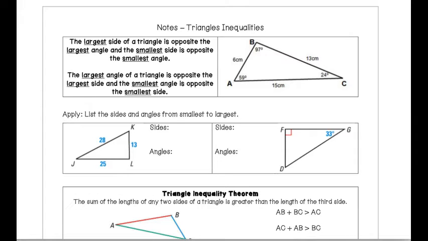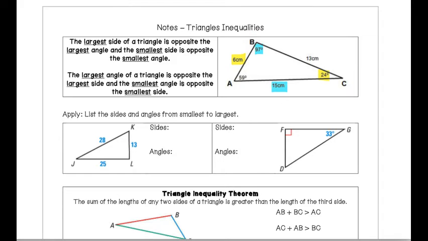So for example, in our triangle over here, the smallest angle that we have is 24 degrees. When we look across the triangle at the side that is opposite of that angle, we see the side length of 6. Compared to the other sides, that is the shortest side, and compared to the other angles, that is the smallest angle. That's also the case when you look at the largest angle, so in this case angle B at 97 degrees. Across the way from that angle is the side that is 15 centimeters, which is the longest side of the three. So this will always be true in a triangle, that the smallest angle is across from the smallest side and the largest angle is across from the largest side.